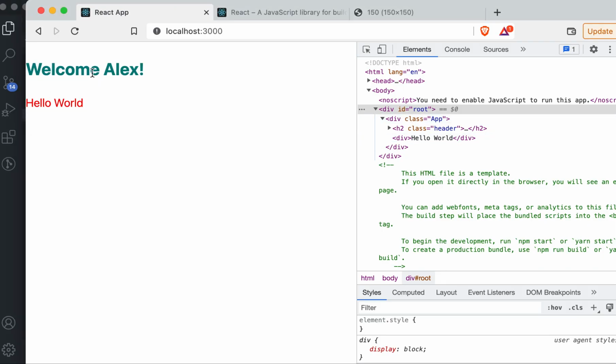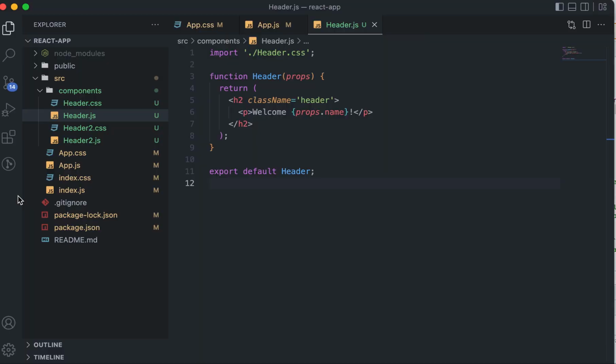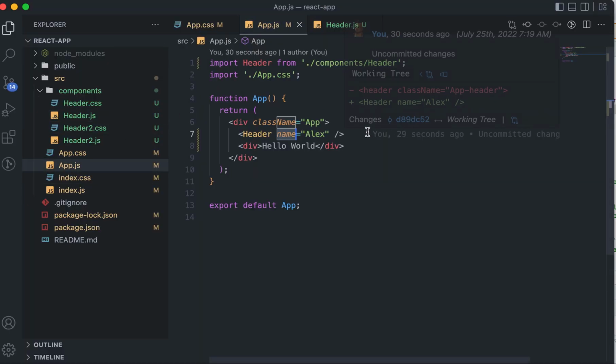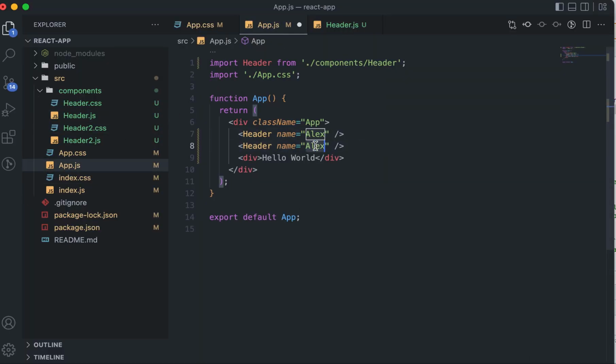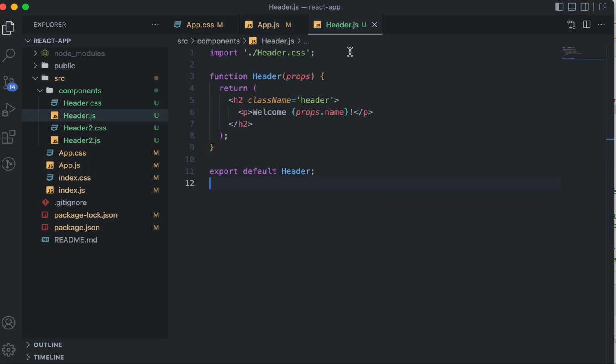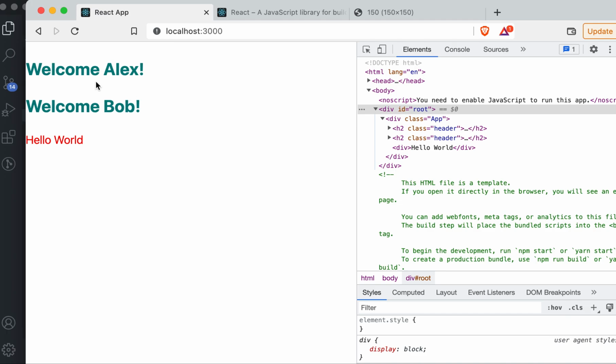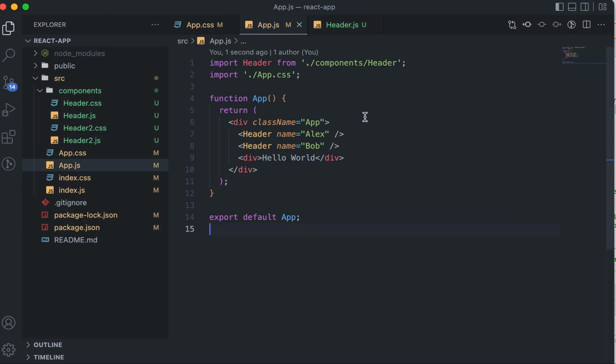And now you can see that instead of welcome user, it is welcome Alex. And if you render it multiple times, one time Alex, one time Bob, then whatever is the name, that name is used here correspondingly. So you can see welcome Alex and welcome Bob, that is fine.